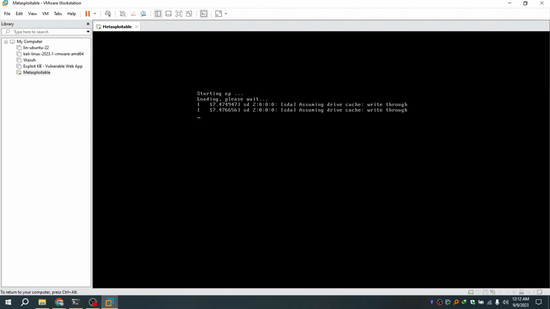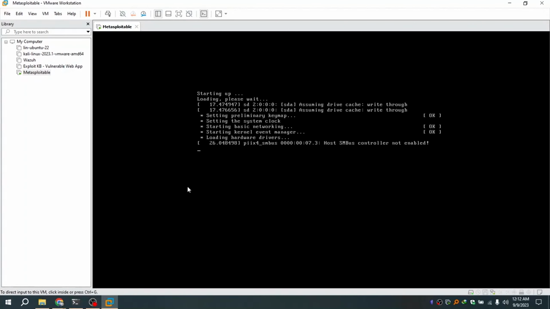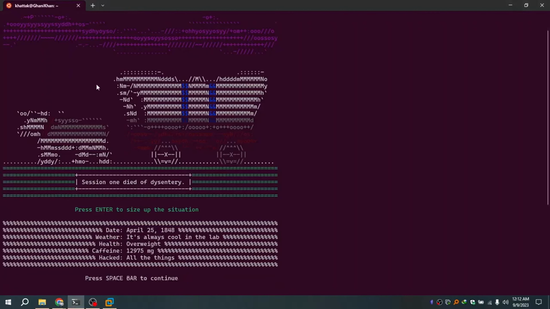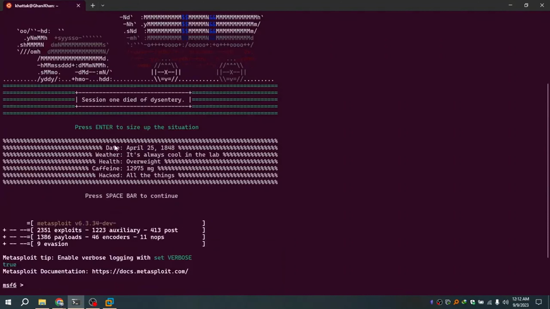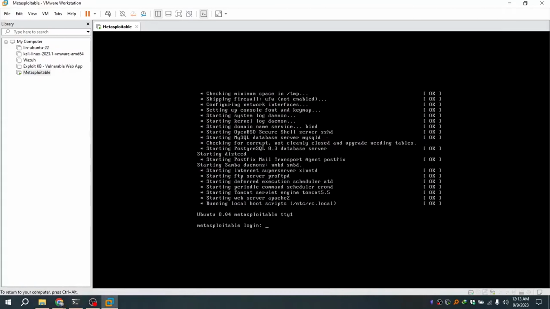This will be our target machine that we will access from our attacking machine that I have set up already with Ubuntu, where our Metasploit framework is running. First we have to find the IP address of our target machine, and for that, we have to log into it.